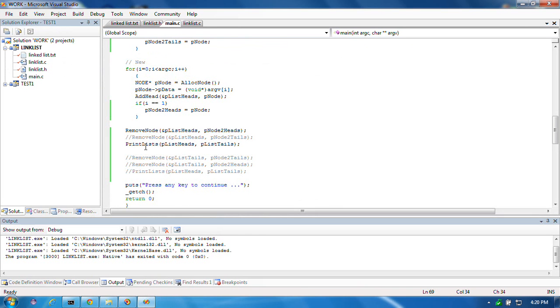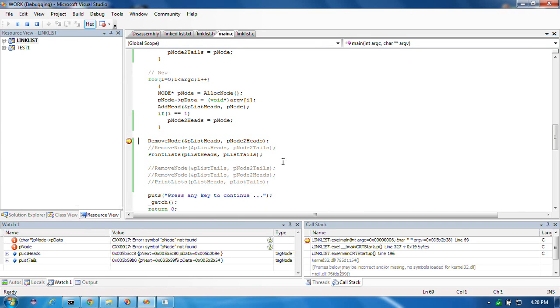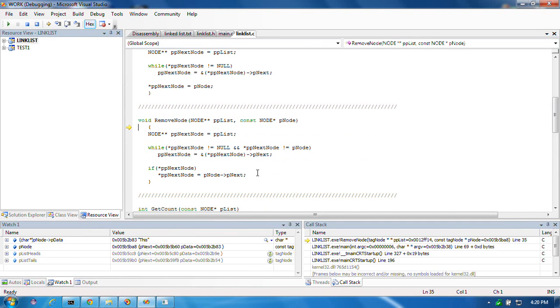Now how does that remove work? The way that works is basically I walk through the list until I find a node whose next node is actually equal to node, or there's no next node at the end of the list.